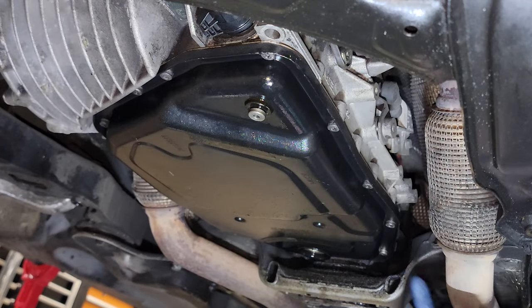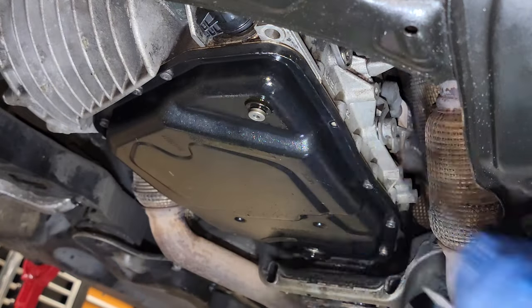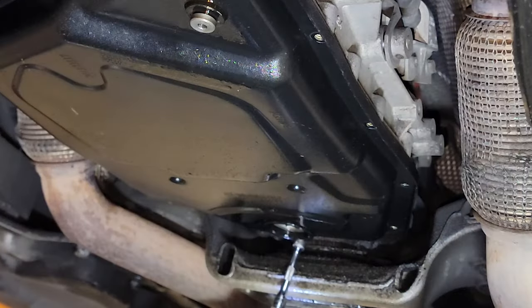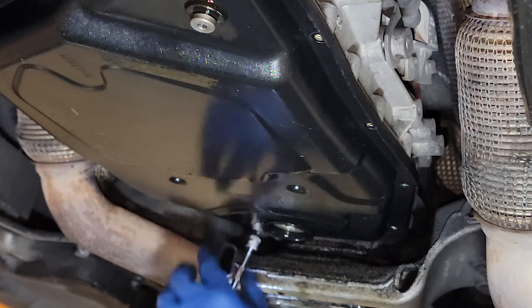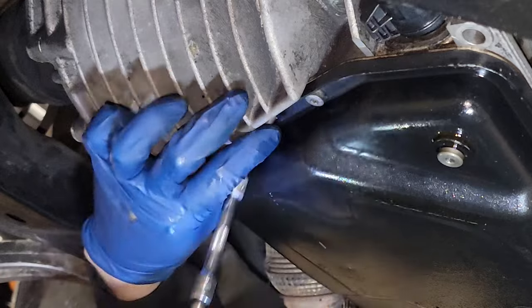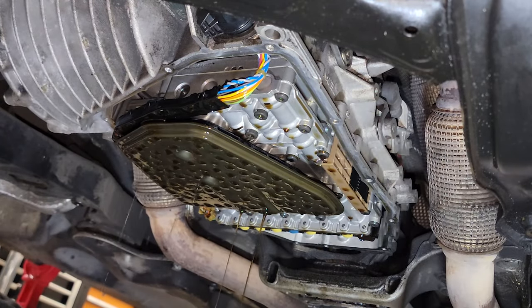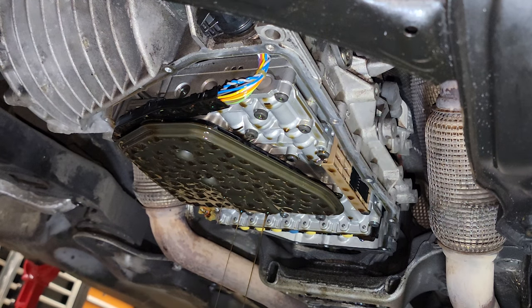All right, now we want to start removing all of the bolts along here. And like I was saying earlier, guys, check your transmission pan before you get your gasket. FCP Euro sent me one that had 8 bolts on it at first, and my pan is the 13-bolt transmission pan, so I did have to send it back and get another one. So hopefully that little tip helps you guys out as well.